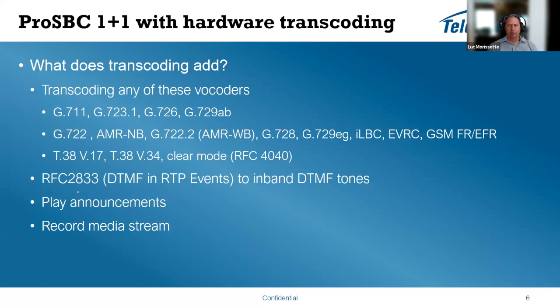We can also do DTMF and RTP events. So it's RFC 2833. There's another RFC that talks about that, and convert that to in-band DTMF tones. There are some networks that support only in-band tones. So that's possible to do with the transcoding device. In addition to this, you can play announcements and you can record the media streams with those transcoding devices.